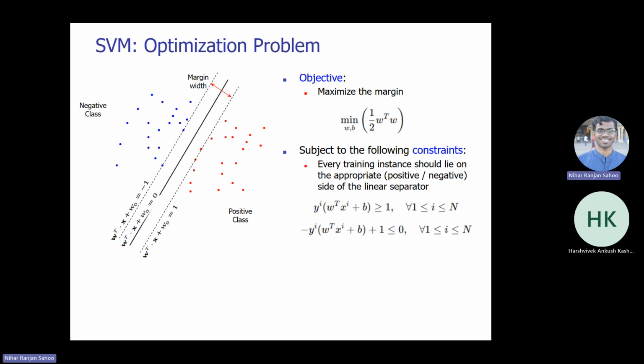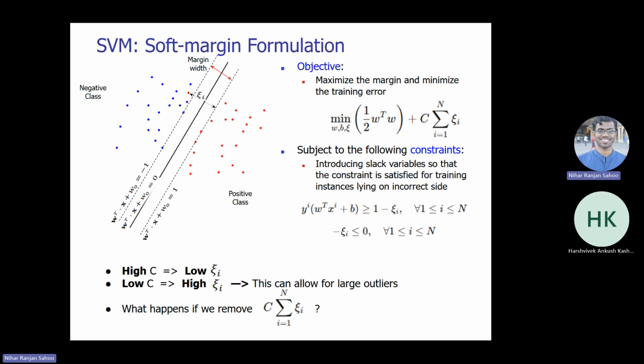To take care of these two kinds of outliers, note it down: there is an outlier in the same class lying very far away, and an outlier in the same class that is very close to the separating hyperplane. That gives the false impression that this is a support vector, when it is actually not a support vector. Now through something called the soft margin classifier, we'll take care of both scenarios. So let's discuss how we'll take care of both scenarios.